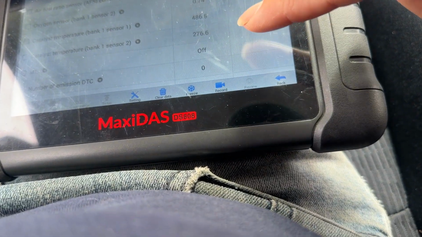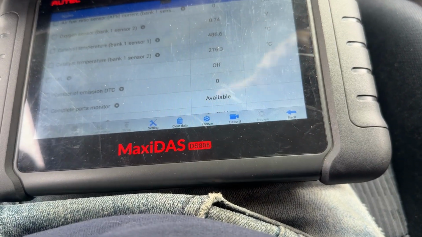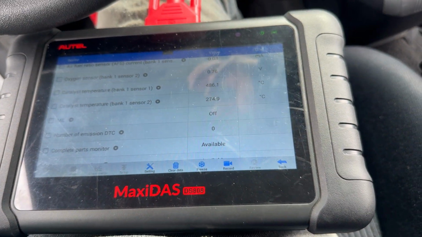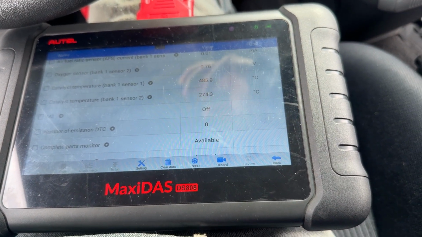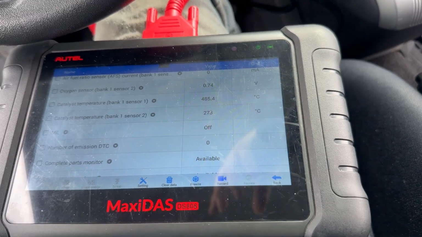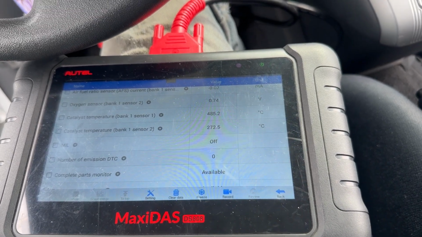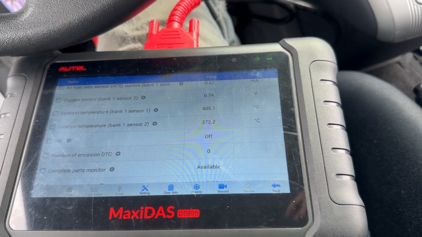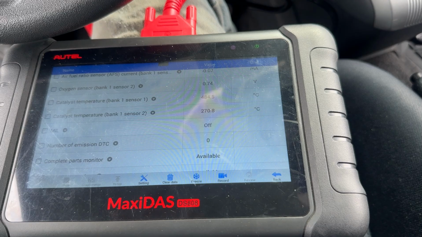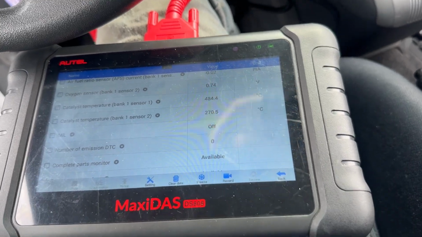Yeah, but then you're saying the cat heats the gas. Yeah, so if there's raw gasoline coming in, the cat will cook that raw gasoline and make it come out with water and CO2 and stuff. But in the process of cooking it, the cat actually gets hotter. Yeah, so the gas coming out will be hotter than the gas coming in.